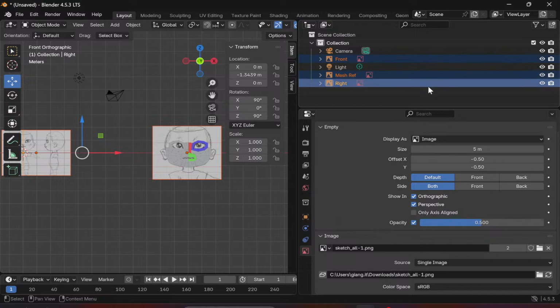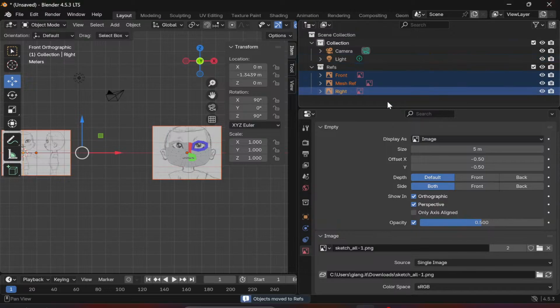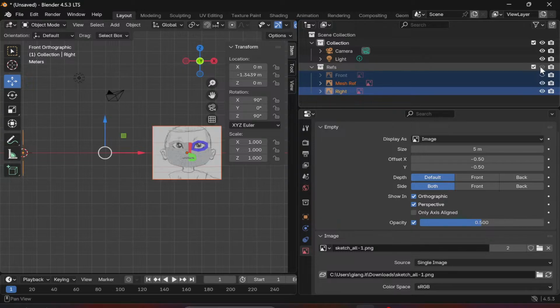M over here is for move, and it's going to create Move to New Collection, and you click on this, and you call this Ref. Basically, it's going to create a new collection, or new folder, so that you can hide and unhide the reference very quickly when you model.